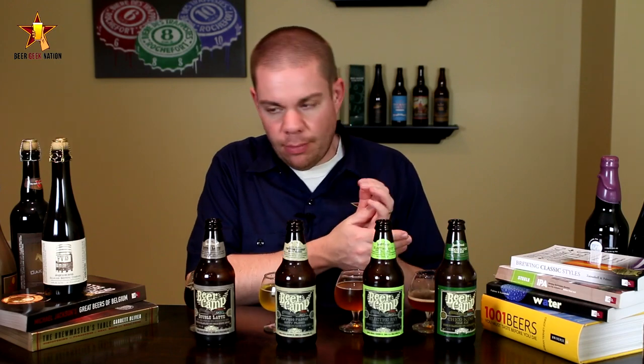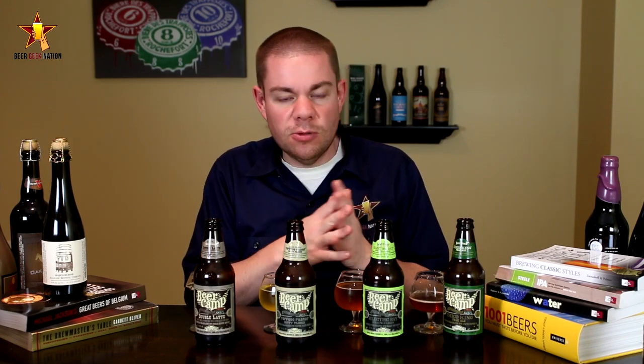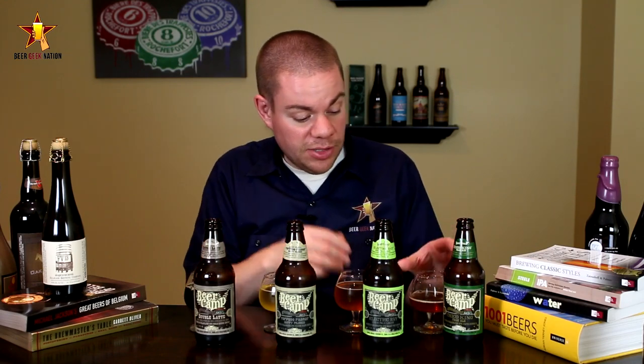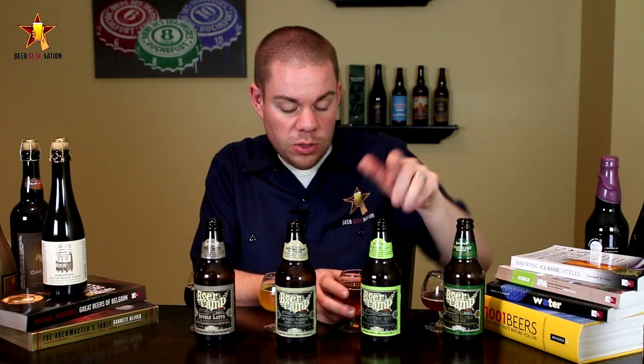Chico King from Three Floyds — bottled May 15th, so a hoppy pale ale almost three months old hitting market. Very little hop aroma. It's fine — no real hop character, just slight bitterness on the front of the tongue. Not what I'd expect from Sierra Nevada or Three Floyds, especially not Three Floyds who do some crazy hoppy beers. This is not one of their best. It's just a meh, another meh for this set.